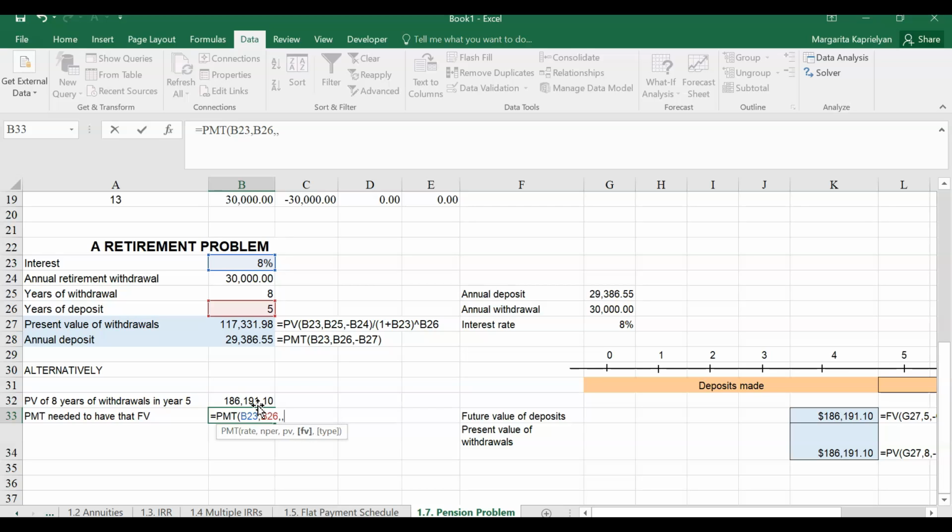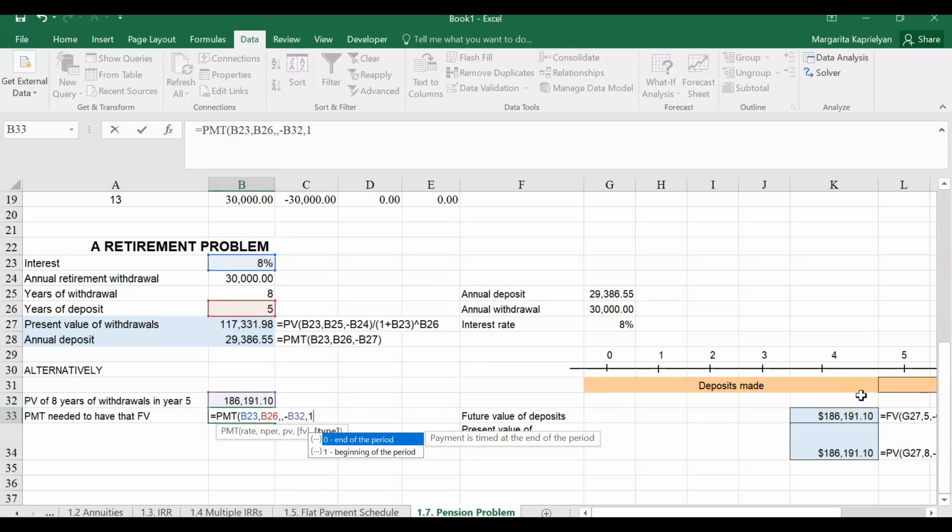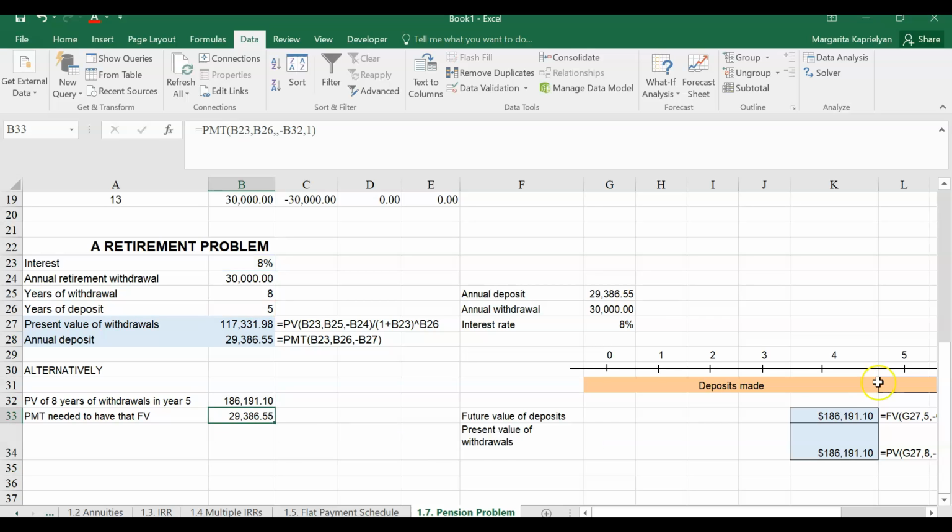There's no present value in this case. And the future value, I'm going to put it as negative, so I get positive payment, is 186, right? This is how much we actually need to have an account. Comma, 1, right? 29,386. So you can see that there's different ways of approaching the problem.